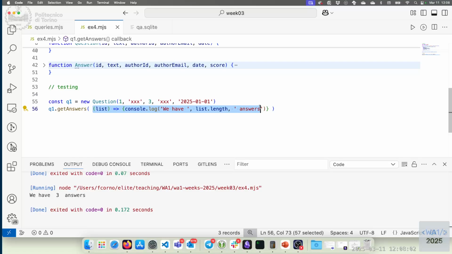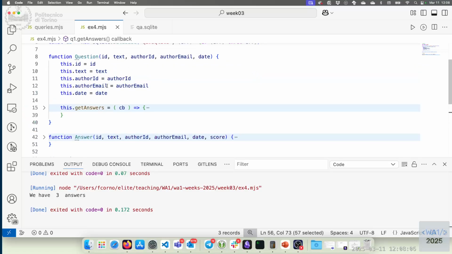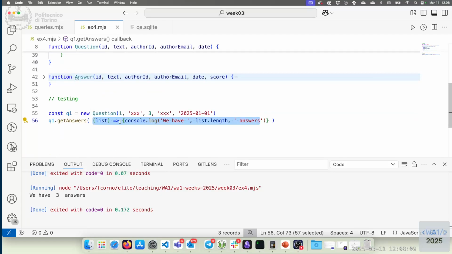That schedules the query, and when the query is finished, we'll call our callback up there, and that, in turn, will call this callback in line 56. So this code will be the last to execute. And this code is not called by me. It's called by the callback of the getAnswers, which, in turn, is called by the db.all method. Okay? So this is the way asynchronous programming has gone for many years in JavaScript.